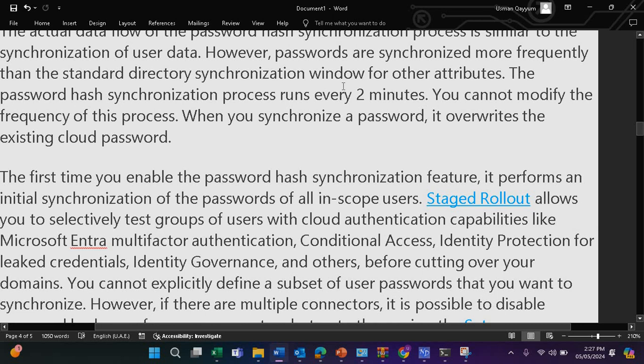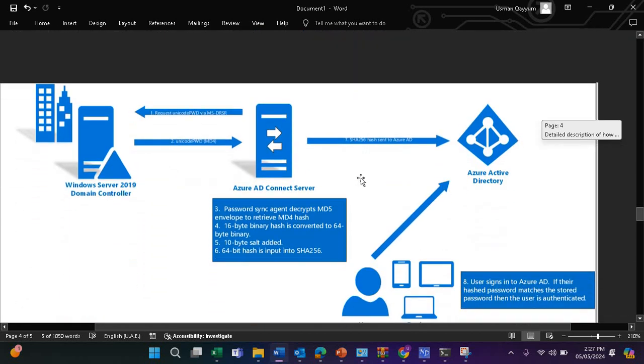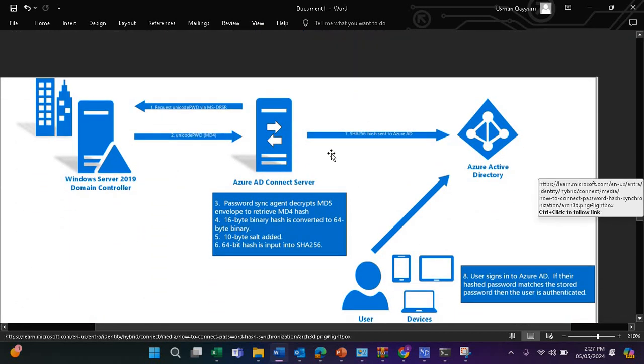So every 2 minutes this password is synced with the cloud. If we change any password on our on premises, in 2 minutes this password is synced with Azure Active Directory. Suppose we change the password here. In 2 minutes, if a person wants to log in at 1.5 minutes, it will not log in. In 2 minutes it should be synced.